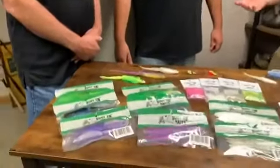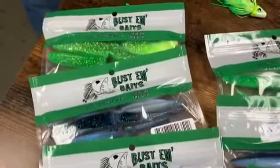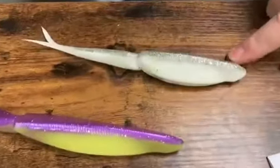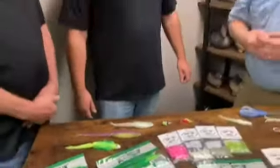Color combinations, obviously there are more colors than this. We just grabbed a few to fill the table, but all the standard colors, right? Yes, so all the standard colors plus some, I think. Plus some, yeah, exactly. Dry ice, I think, is one of those plus some. So this one's dry ice, white belly with that clear back with that silver flake in it, which is really nice. I'm a big fan of color contrast. Yeah. I'm a big fan of flake. I like that shininess to it.